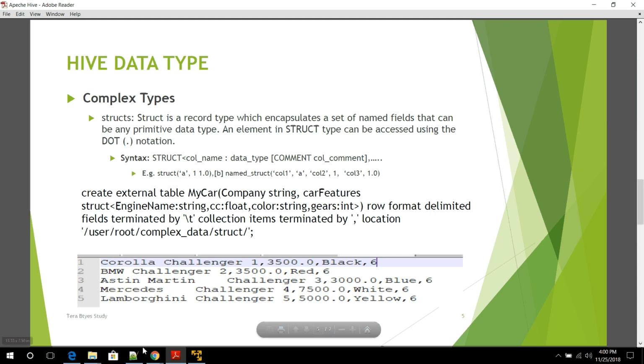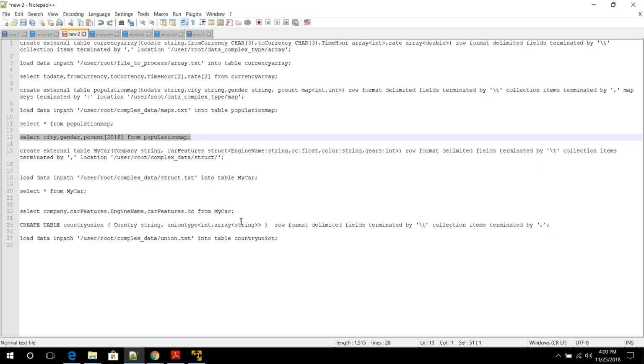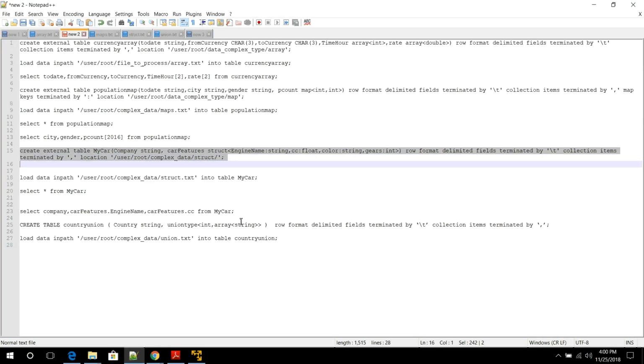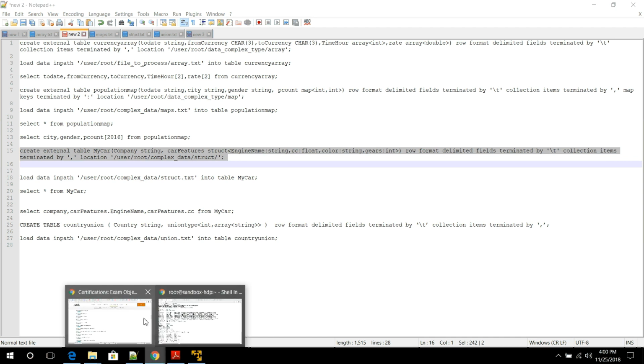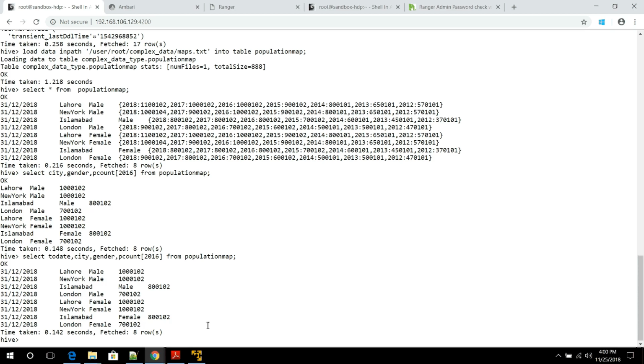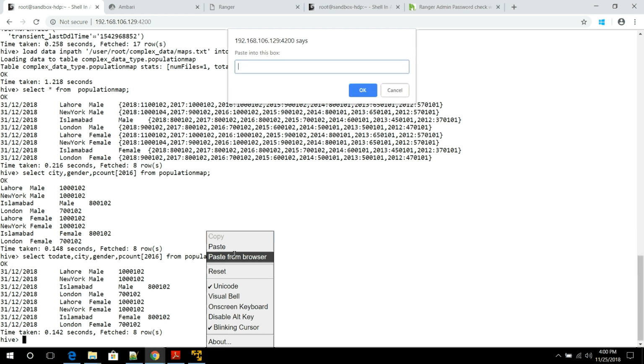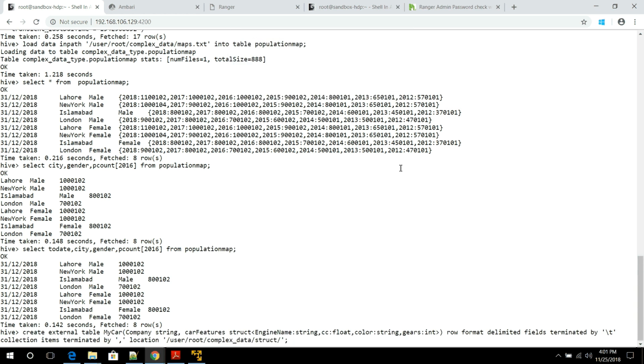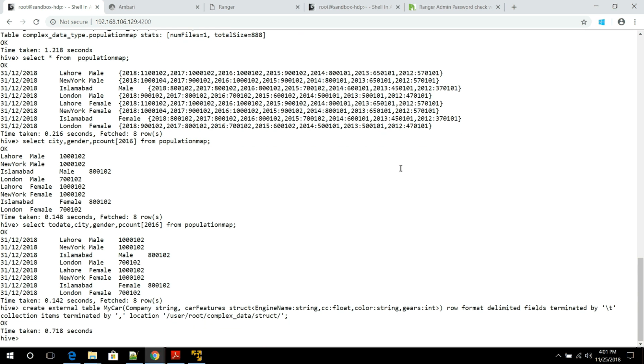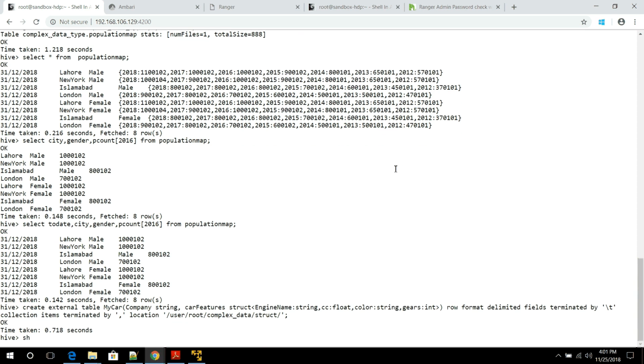So let's define a table with a struct. So the table is defined. Let's check what data types were in it.